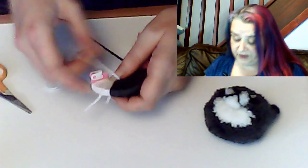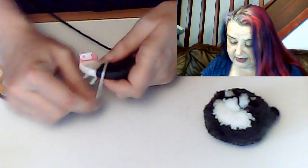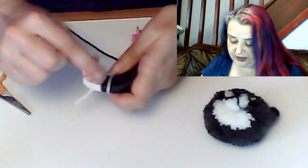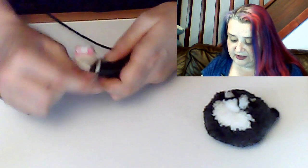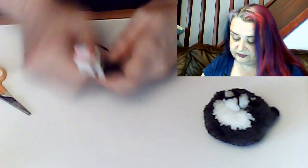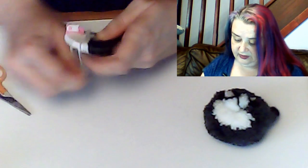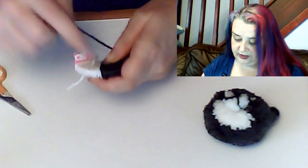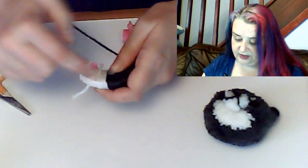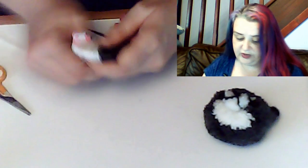I'm just going to add some more white on. I'm just overlapping ever so slightly the grey and then working down with a load more white. And I just want a little bit for his nose, and then I'm going to put loads more on, make the bottom thicker for a nice fat chin.